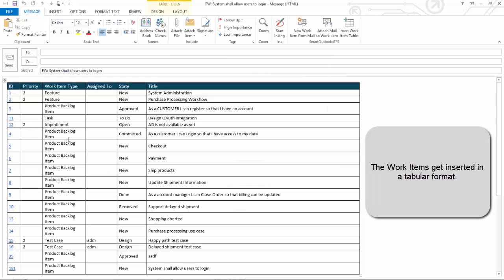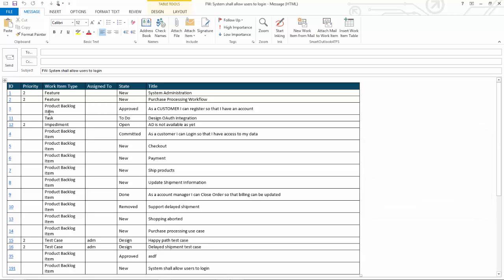This will insert, in a tabular format, all the work items. This is the work item ID, the priority, work item type, and so on. The ID will take the user to the web access and will open up the work item in TFS web access.